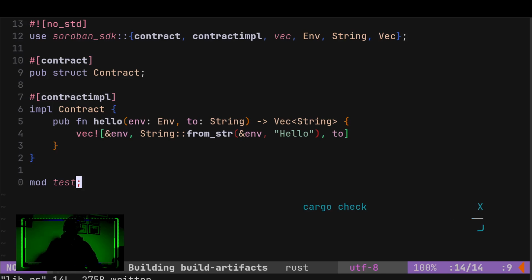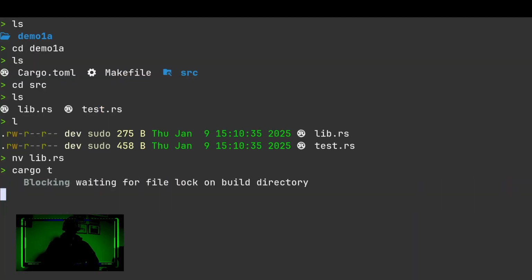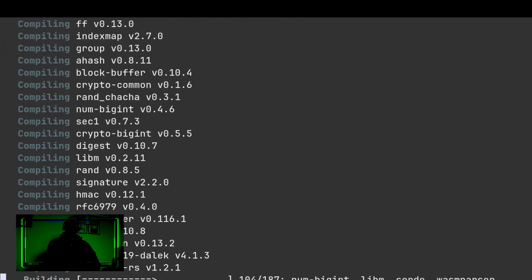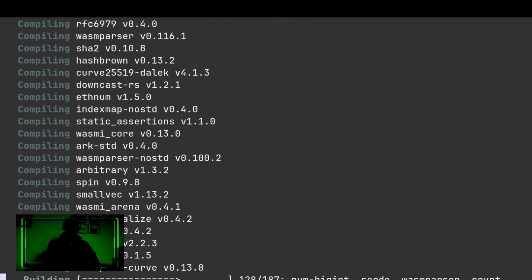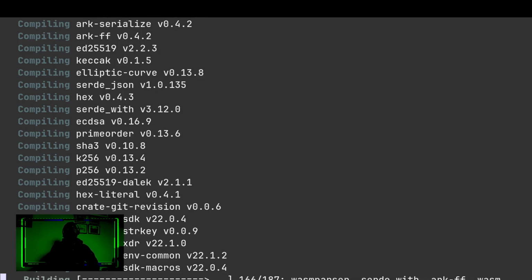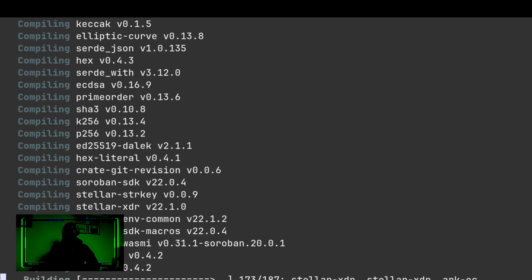So that's there. If we do cargo t, so now it's doing 187 because it's compiling some more stuff. This is why I'm doing it on a server and not on my laptop. My laptop, the fan was just going crazy and got annoying and it got hot and so on. There you can see it's running. You can see it's got the ed25519, the elliptic curve stuff.